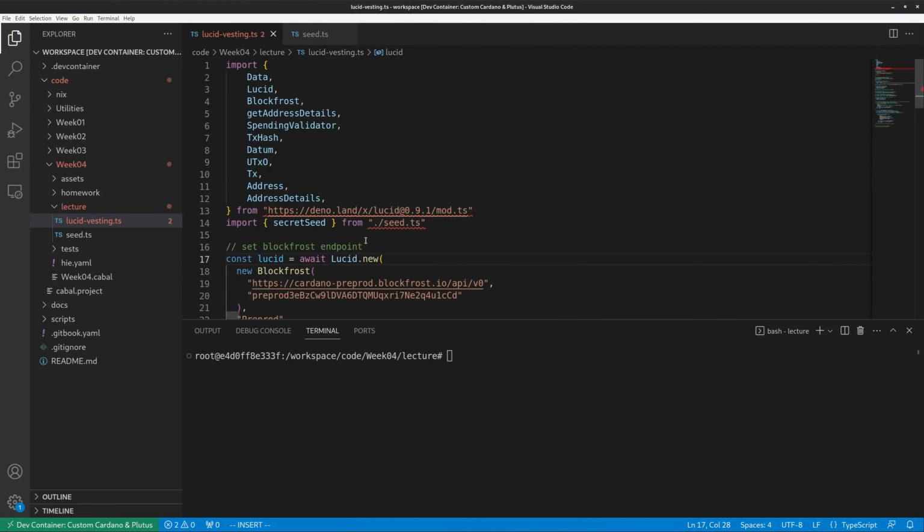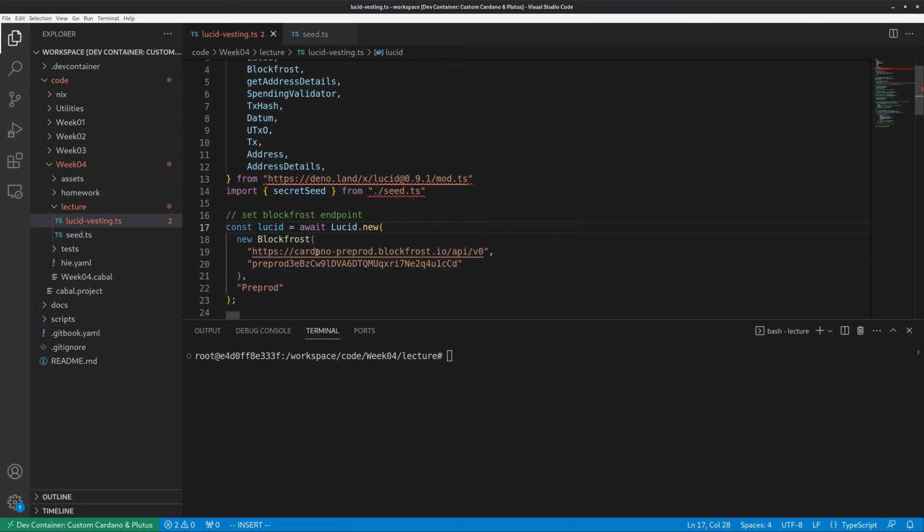Nice thing about Lucid is that you can quickly test and implement contracts due to it being easily connected to the blockchain via Blockfrost. This provider runs a full node for us, and via an API key that you can get on their website, Lucid requests data from the blockchain in various formats. Besides Blockfrost, it is also possible to connect Lucid to a provider that you completely host yourself. Specifically, it can connect to a combination of Kupo and Ogmios, but this is out of scope of this lecture. So here we define our provider, we initiate Blockfrost with our API key, and we define our network.